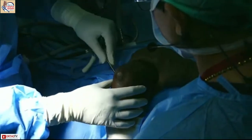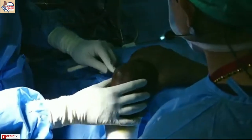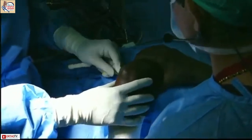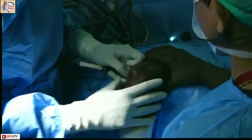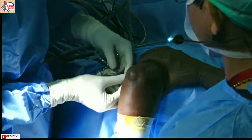So the scope looks big. What is the size of the scope? So the scope is a 4 millimeter scope. So you can do it with 4 millimeter. You can do it with 2.7. It's a surgical preference.